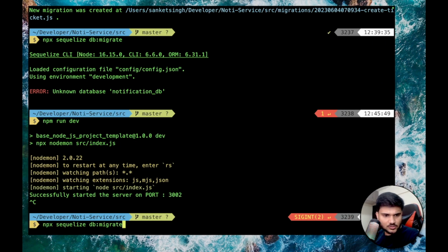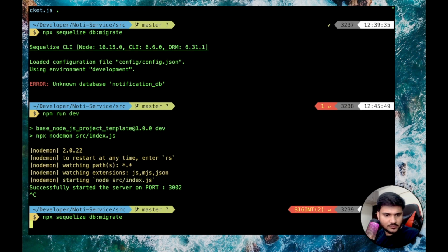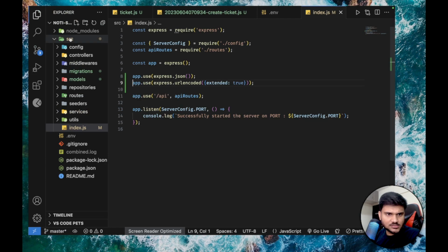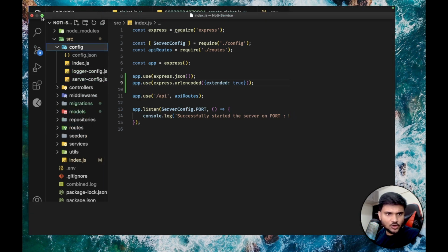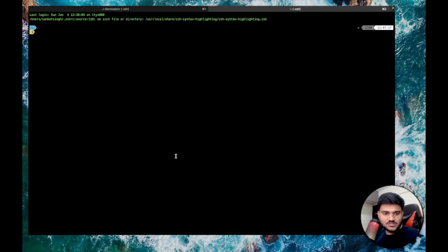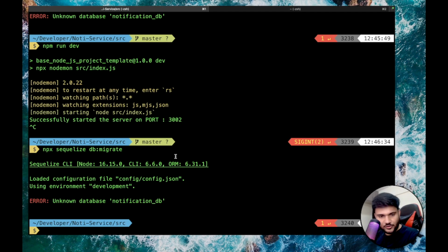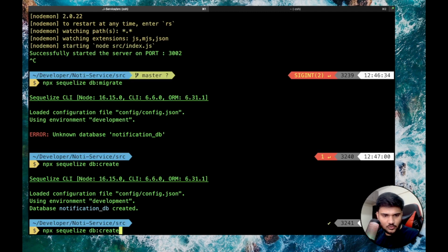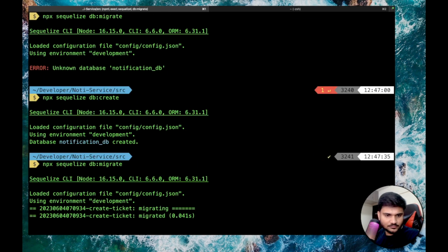Let's try to do npx sequelize db migrate. It says unknown database this db. Most probably there is some issue with the config. Let me try and check what is the issue with the config. So one step that we missed was npx sequelize db create before we do db migrate. We need to first of all create the database as well, right? Here we go. And now we can do db migrate.